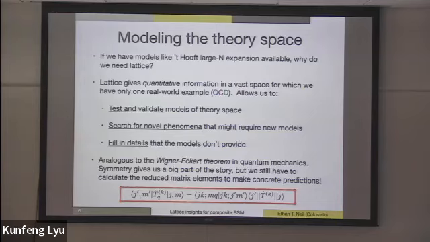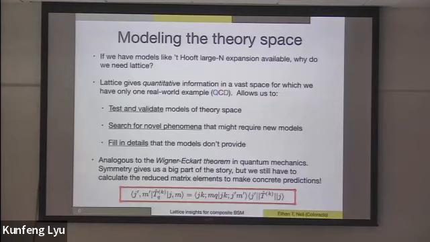I can do a few different things, right? We only have one real world example of a theory in this space, which is QCD, which we know a lot about, but we shouldn't assume everything generalizes from that. If we use lattice, we can test things like the large N expansion. We can validate it. We can see that it actually works. There are a lot of studies that have done that explicitly. We can search for things happening that are different from QCD, some emergence of phenomena that might require new models, and I'll try to show you a couple of examples of where I think that is being seen from lattice simulations in the talk.